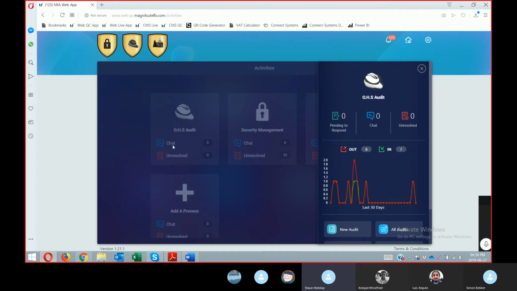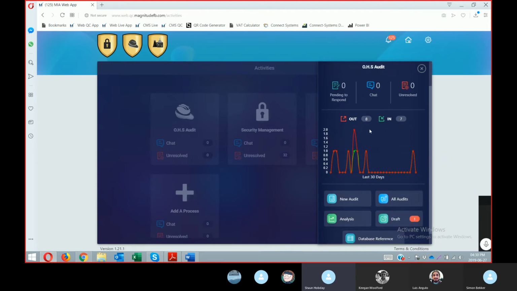This again is that same symbol there, where it's how many chats we've got available. And this over here is the unresolved count. So it's just an indication similar to those two, okay? I've told you guys what this is.